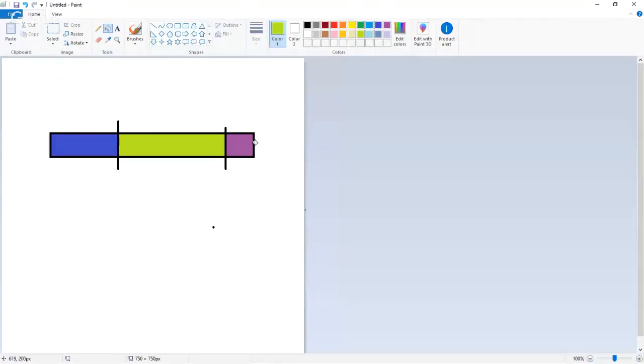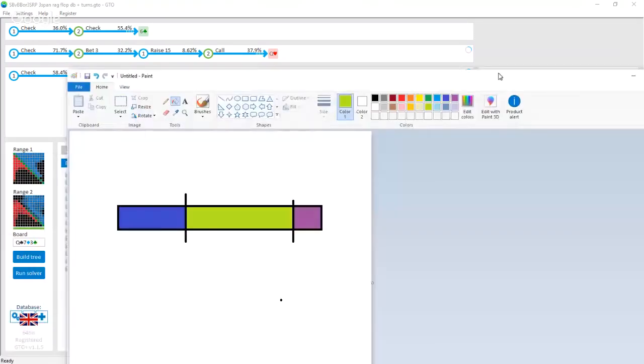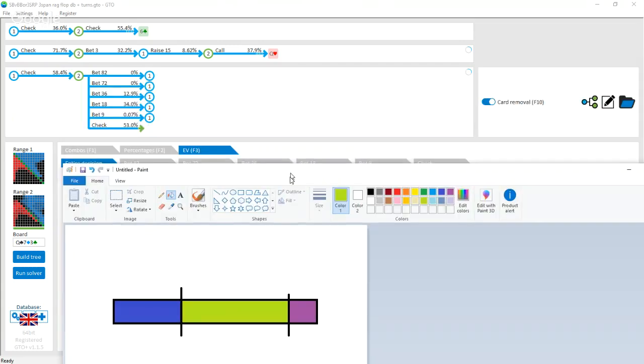Or alternatively, if you have a bet size in mind, we can just figure out what the bluffs to value ratio is, and then draw our lines accordingly so that we're betting 50% of the time. And the way we calculate that exactly is just solving the set of linear equations, the simultaneous equations, to do that. So it's relatively straightforward. So we're checking this middle 50%, right? And the blue to purple is the ratio of alpha for the size that we choose. That's if we choose one size.